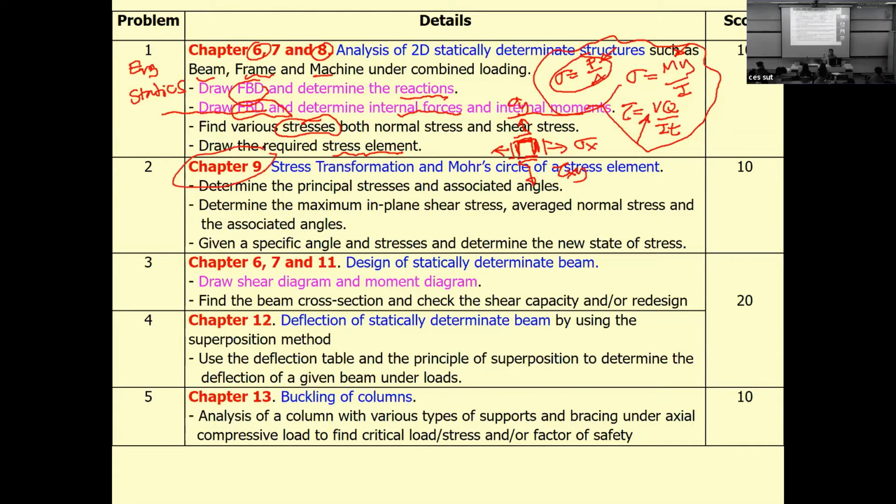I will show you later. The force will make the structure fail. For example, if you have the beam like this, and then you put the force here, the failure of the reinforced concrete beam may be a crack here. That is due to the moment. And sometimes it has a crack in this direction. That means it didn't crack only from the moment. It's cracked by the moment combined with the shear. And the direction of the crack is not in the XY direction. It's in an inclined direction.